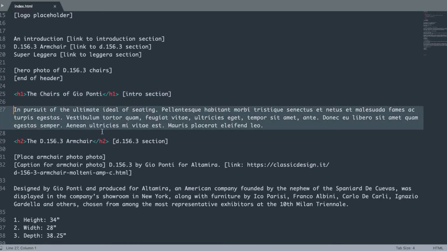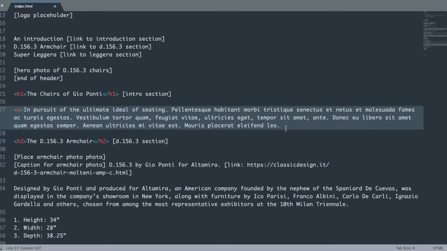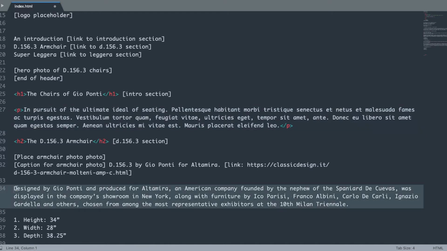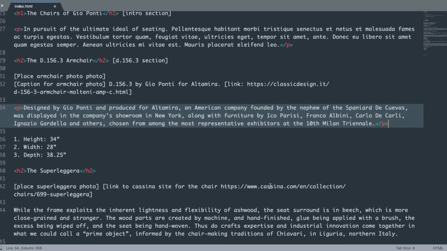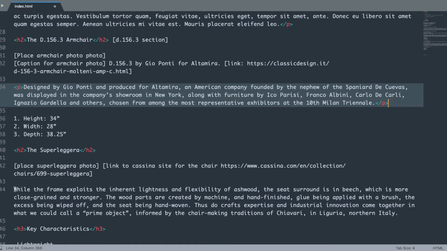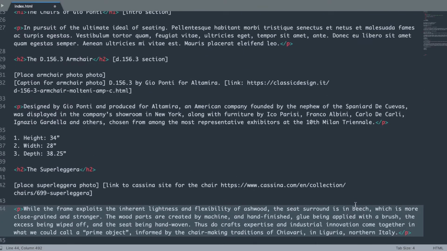But to start with, let's mark up our paragraphs. This is obviously a paragraph of text. So we open that with a P element, and we close it with a P element. So that's the paragraph element. And we can do that to all the other paragraphs we have as well, of which there's not many, because this isn't particularly text heavy. Well, it is, but it's not. So we've got a paragraph there. Looks like we've got another paragraph here. Oops, Automax. And that's all the paragraphs that we see there.